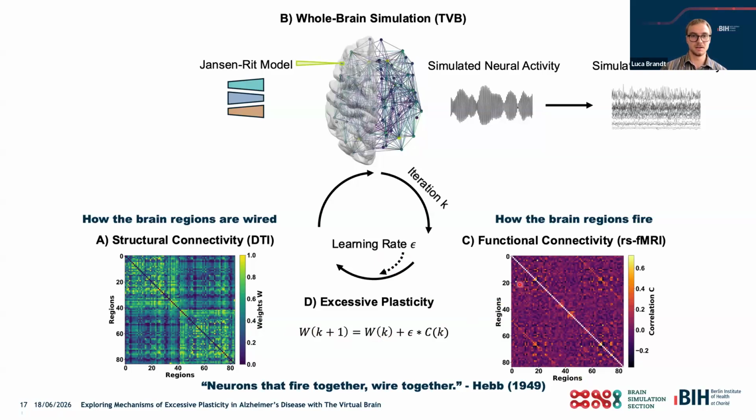So this would mean if, for example, again coming back to this example of the hippocampus firing, having high correlation, having high synchrony with the prefrontal cortex, for example, in one column, then their connection would be strengthened as a result of that. So this is one plasticity iteration where the functional connectivity is added onto the structural connectivity. And yeah, we simulate for multiple of these iterations.